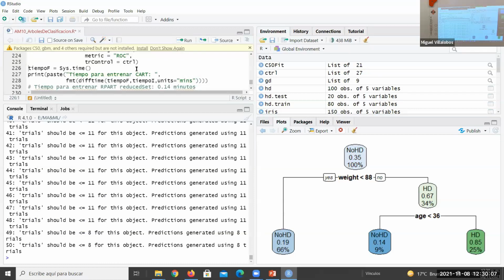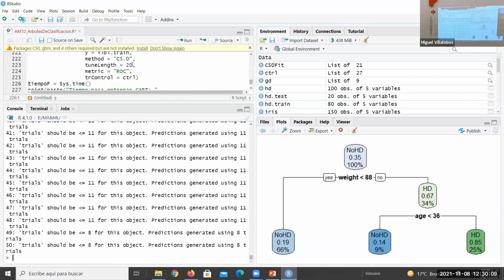I left the tune length equal to 20 here. It tells me that there are actually 3 hyperparameters in the C5.0 algorithm. One is winnow, the other one is trials, which is the number of boosting iterations that I can have.